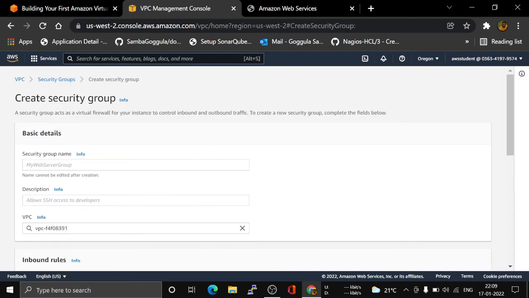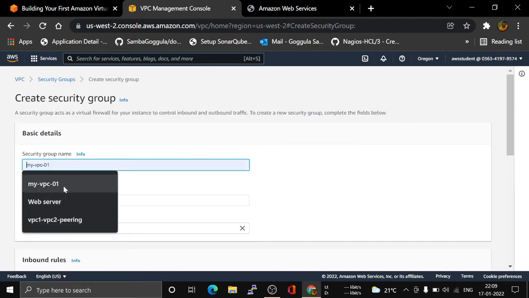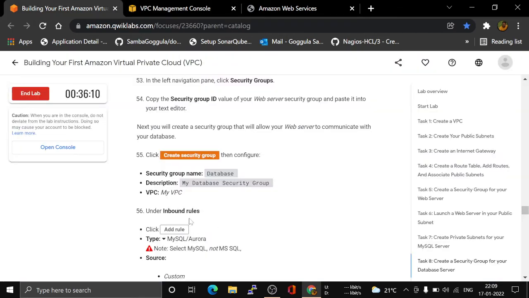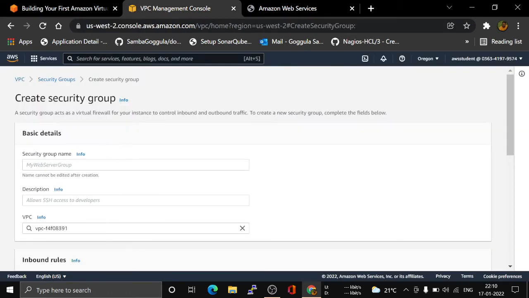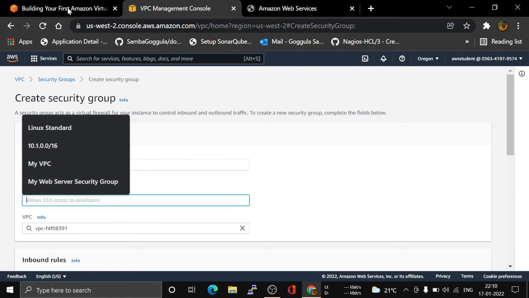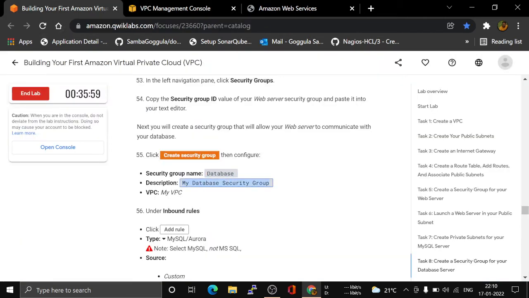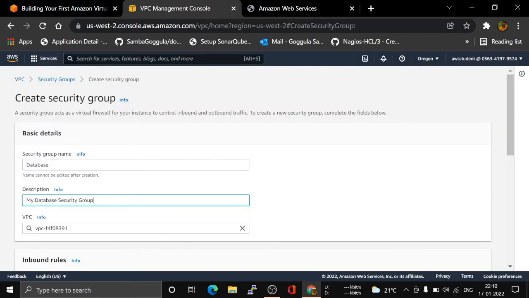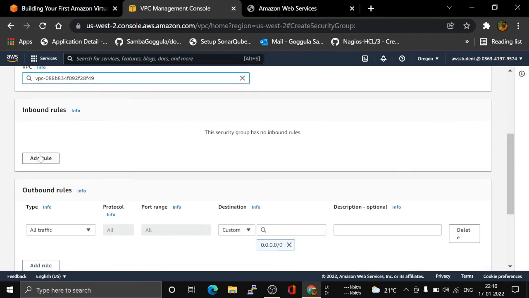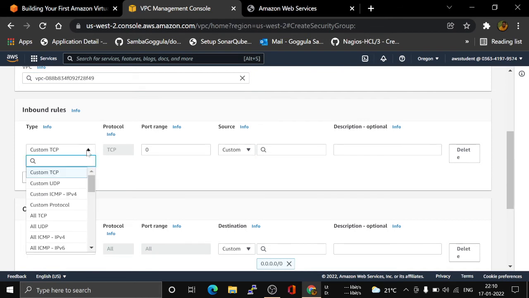Create a security group, my VPC, database server and my database. Which VPC? My VPC. Inbound rule is MySQL Aurora.